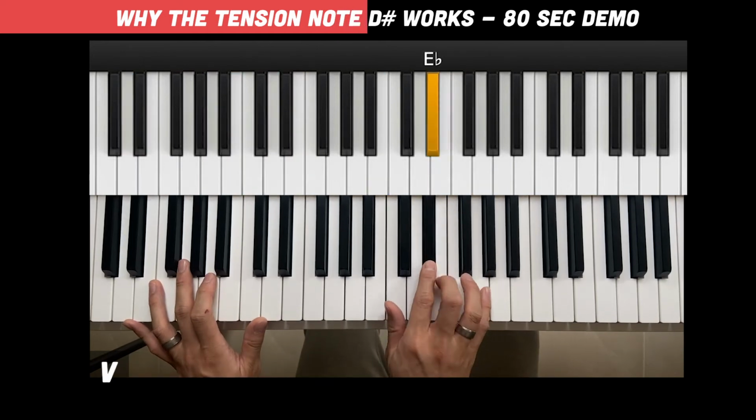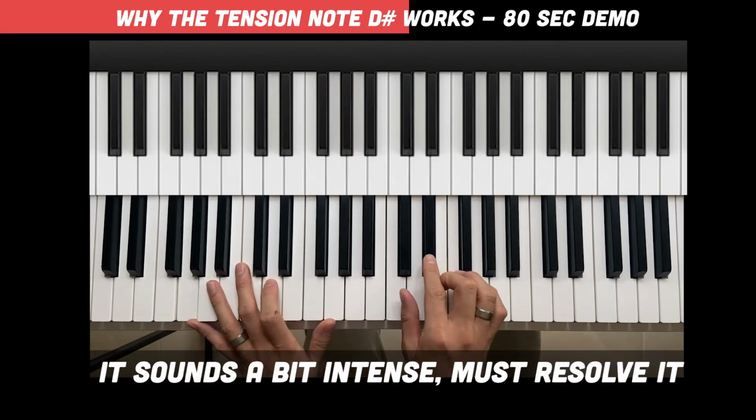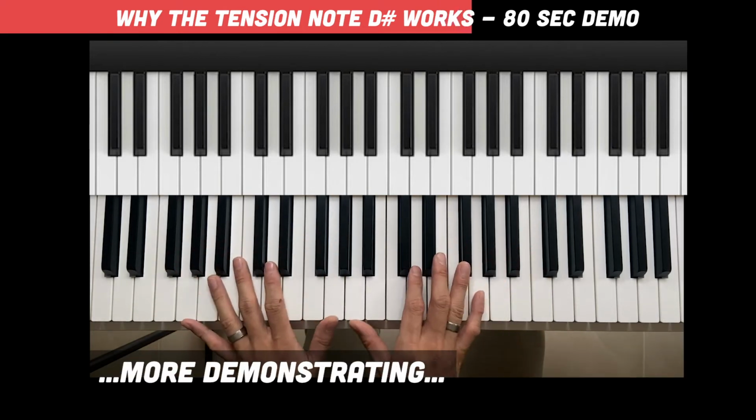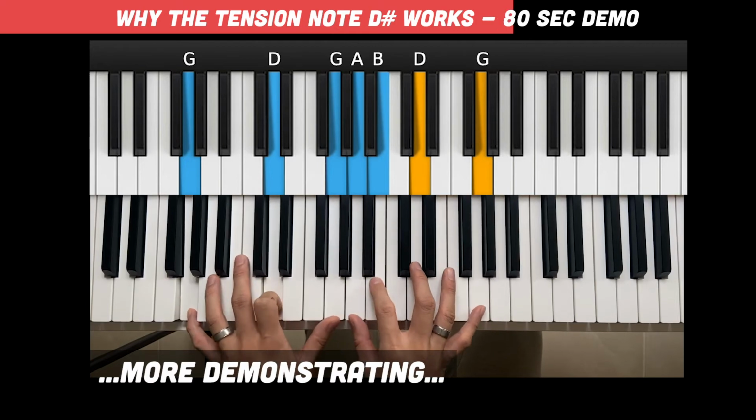So I like to do this because this doesn't belong in a G major key. It sounds a little bit intense, and then I have to resolve it as there's a bit of a silence in the melody. How great is our God?